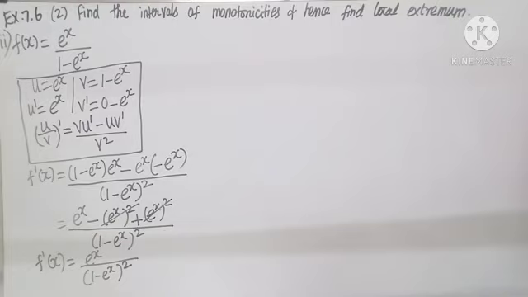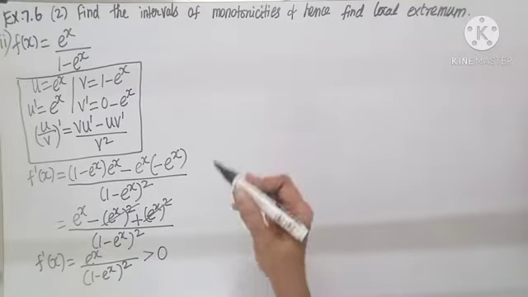What will you say about e power x? It is a positive quantity. Even if x is negative, e power x is positive. 1 minus e power x the whole square is also positive. Therefore, this is greater than 0. Like the previous problem, I can say it is a strictly increasing function and hence there is no local extrema. You can just finish the problem in that way. Which one should I eliminate? 1 minus e power x equal to 0 tells me x value 0. Eliminate x value 0 alone.